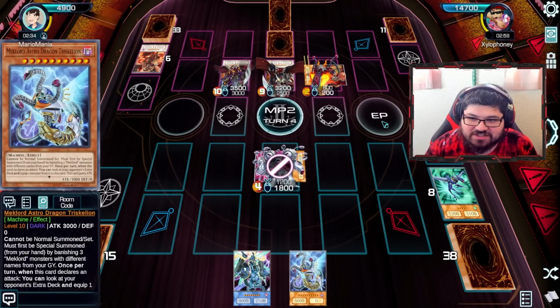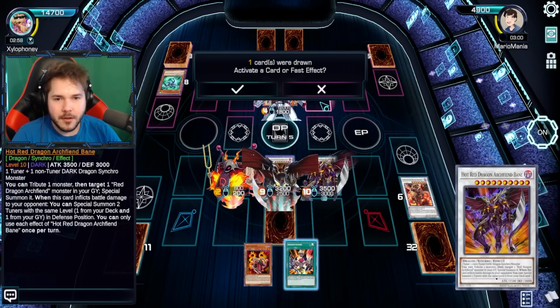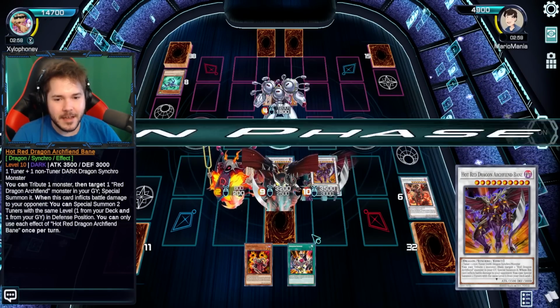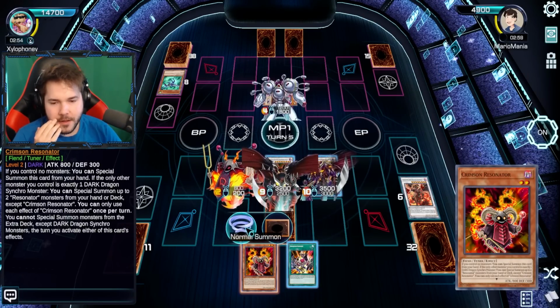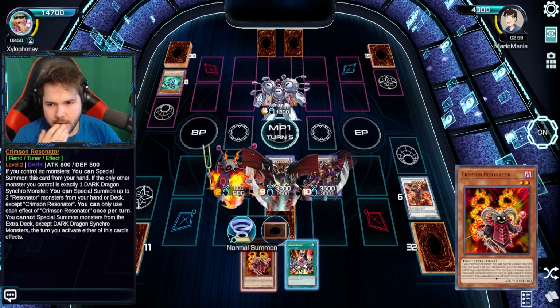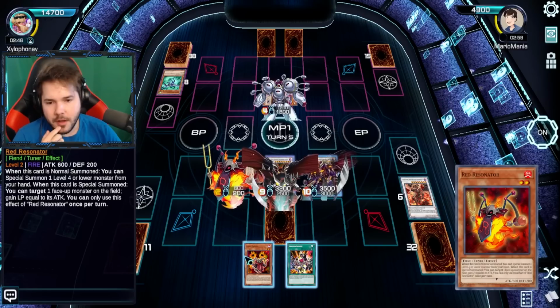These decks are playing really interesting against each other. It's just complete landslide on either side. Yeah. There's no even bouts left and right. It's just landslides one way or the other. I can discard a Resonator monster and add that, or I can do a Crimson Resonator to field. Yeah, I think we'll just hold on to all our cards because it doesn't really matter.